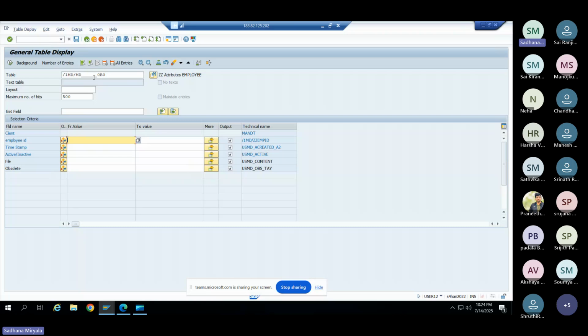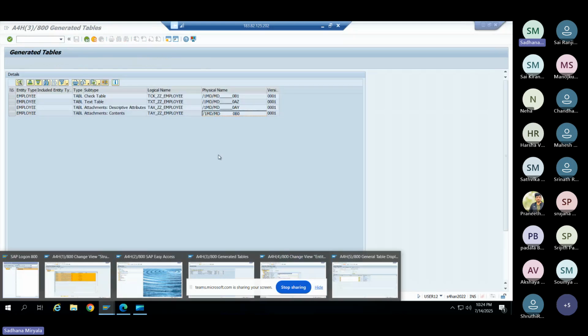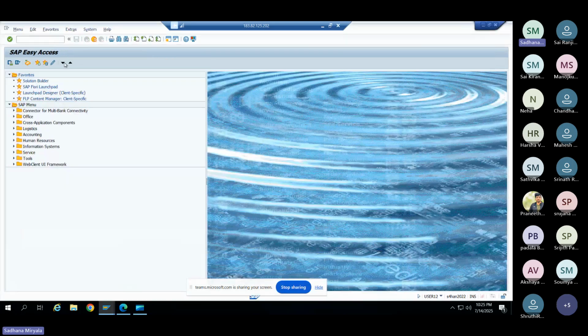Whenever you make any adjustments or changes to your data model, you have to generate your structures. Then your database, like the staging tables, will get updated, structures and tables will get updated, and it will be in use.